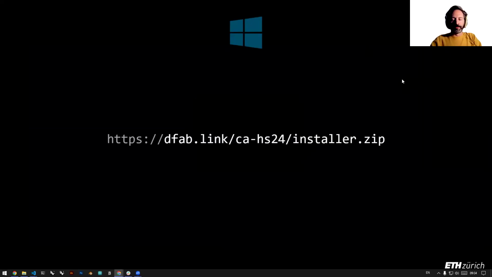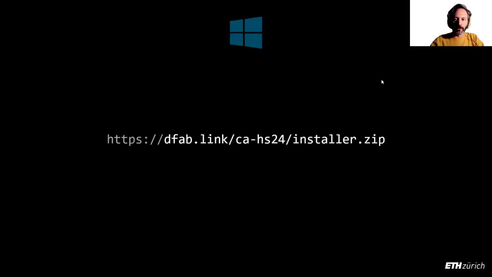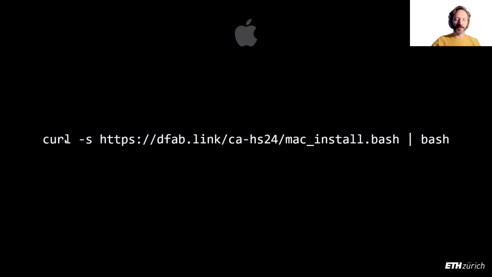There are two different ways, depending on whether you're on Windows or Mac, to install. If you're on Windows, download this little zip installer. If you are on Mac, instead open a terminal window, like the terminal application, and copy paste this one line in there.